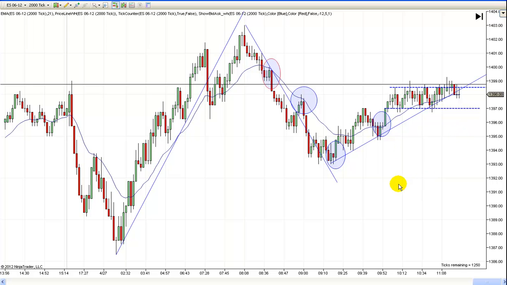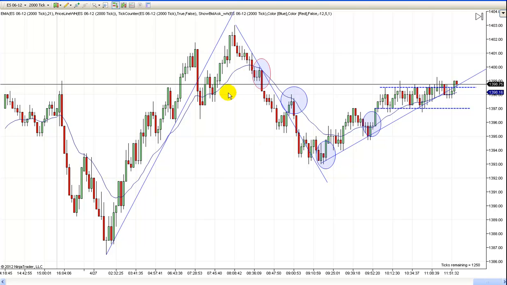But anyway, if you were using your trend lines, it was pretty clear when the trend was changing. These trend lines up through here, we broke it, went to a new high. And a lot of times, you can almost use the EMA to give you a clue when the prices are changing, because once we got below it, we couldn't get back above it, and then once we got above it, we stayed above it. So the EMA is a second clue.